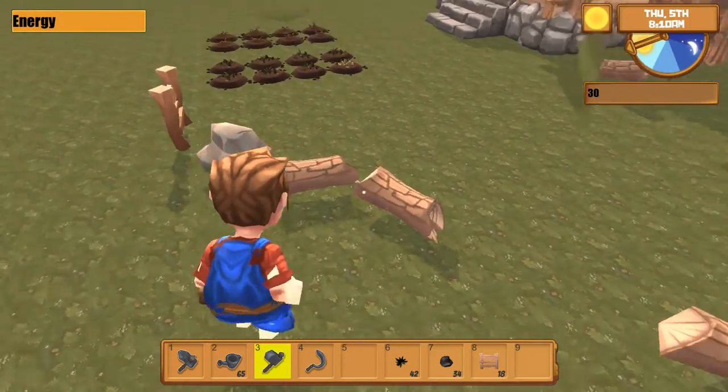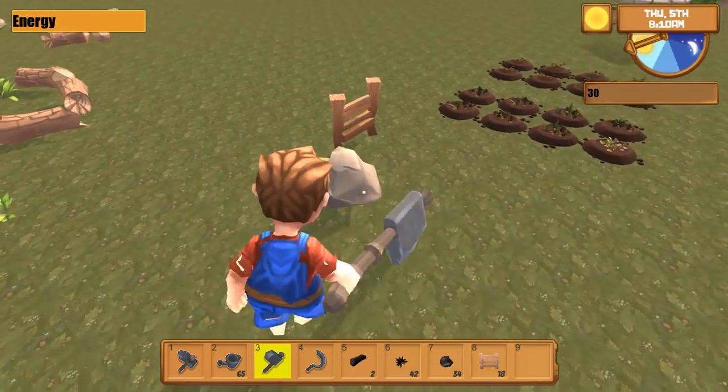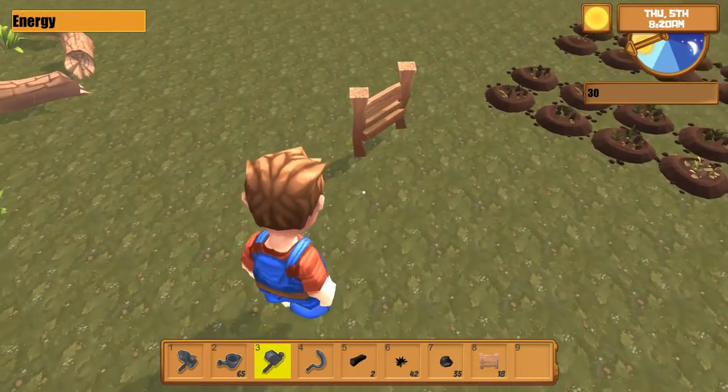And just take this guy. This guy. Come on, come on, come on. Aim at the thing. Thank you. Okay, this.